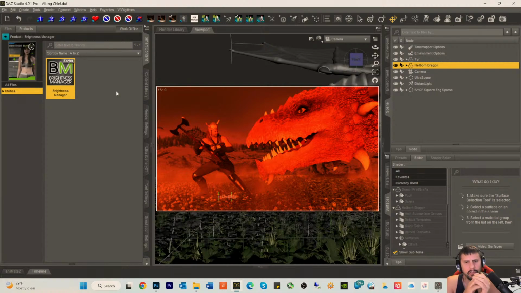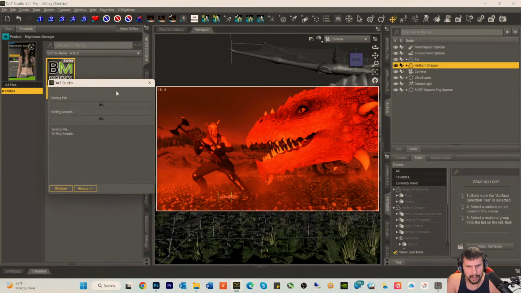Yeah, see, that's just enough. It lowered it just enough. I don't think I'm going to make the fog any less foggy. I think I like this fog. It melds the ground into the background better. It's a fog of war. And I'm not going to bring the dragon down anymore, but that's actually nice now.